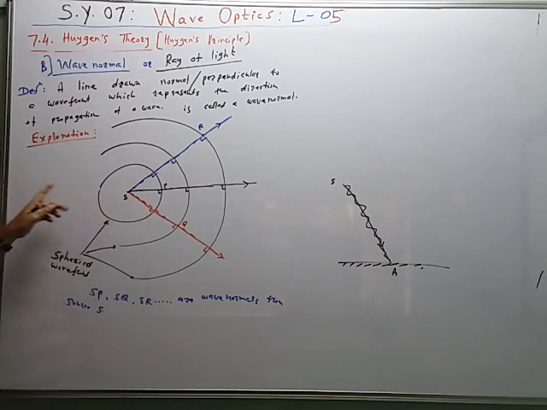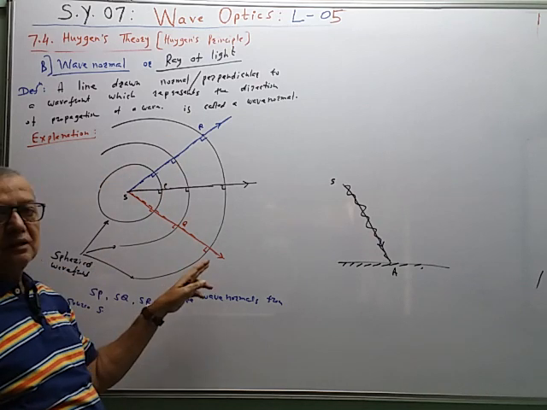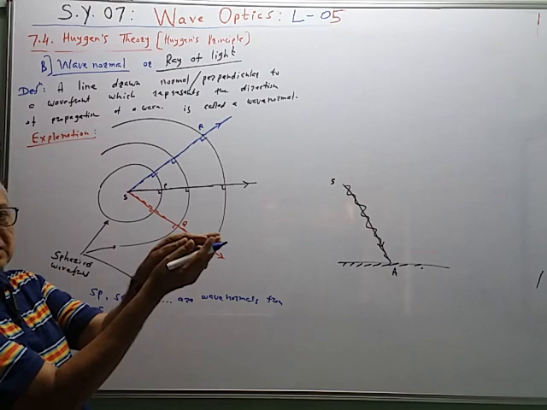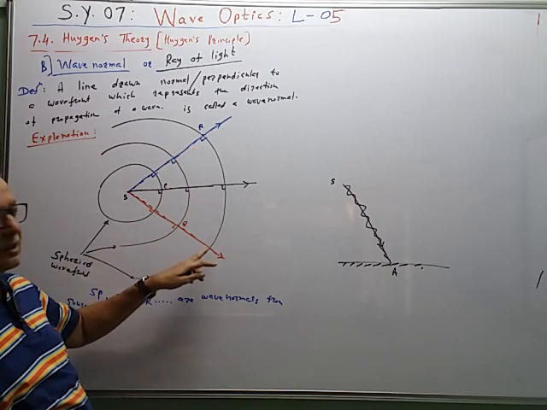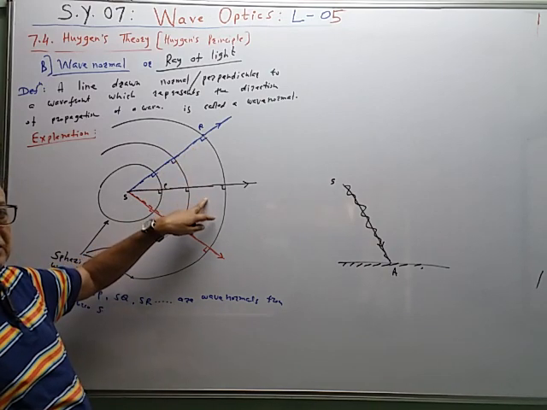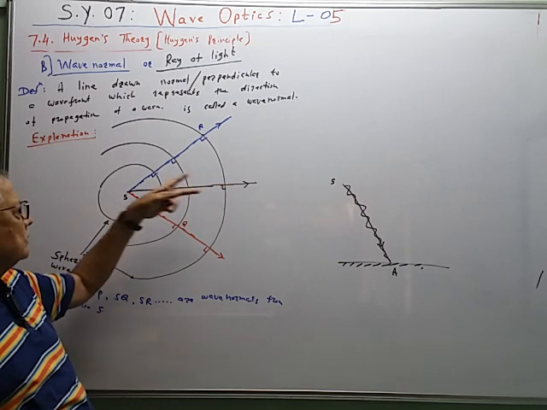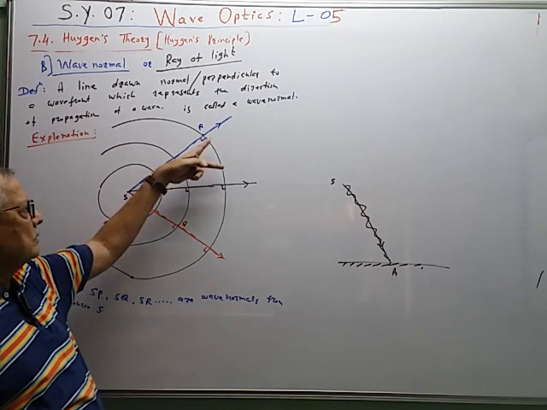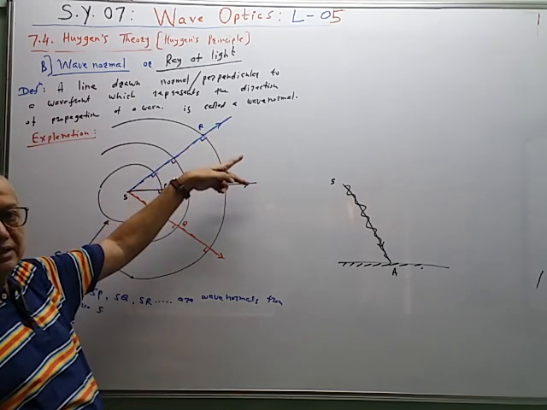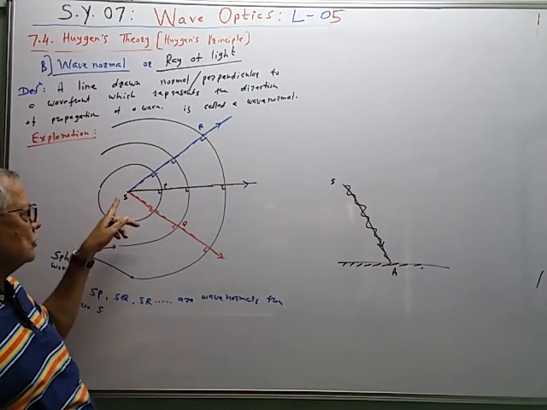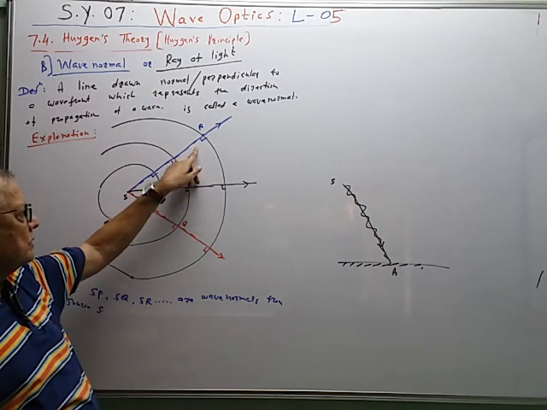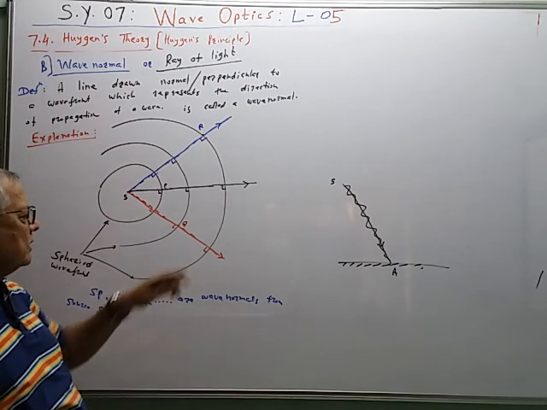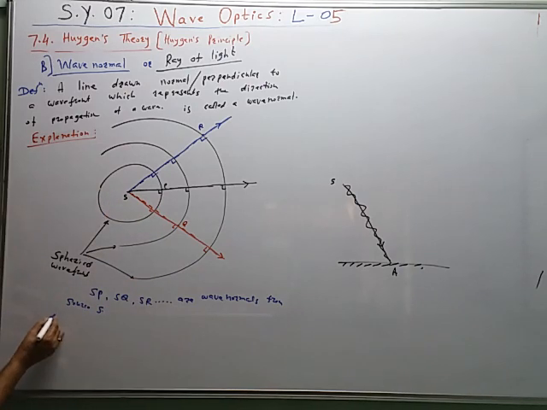So in this case, the rays are diverging from each other. See this figure. The wave normals are diverging from each other. The angle between them is finite and the separation between them is continuously increasing as they move away from the source. So this type of diverging ray produces the diverging spherical wavefront because the radius goes on increasing.